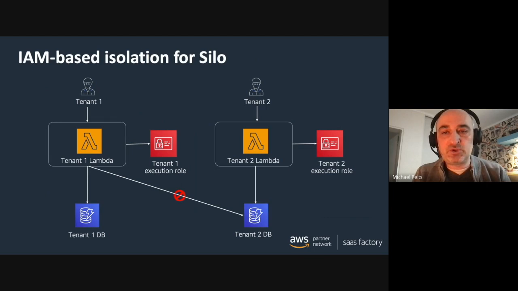Execution roles ensure that a Lambda provisioned for tenant A can only access tenant A database. You just create a policy like that. So the policy for Lambda for tenant 1 allows access, let's say, to a bucket with specific prefixes for this particular tenant.